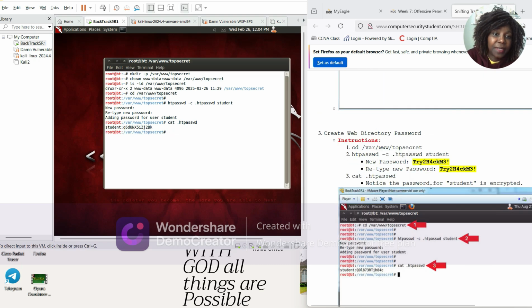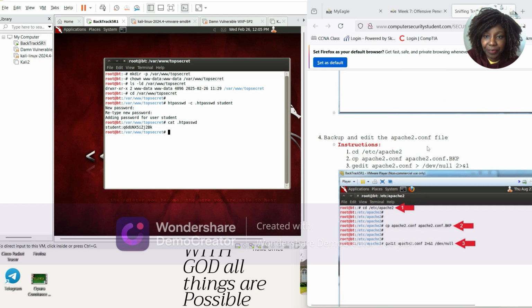Now we're going to create a web directory password. htpasswd, student.